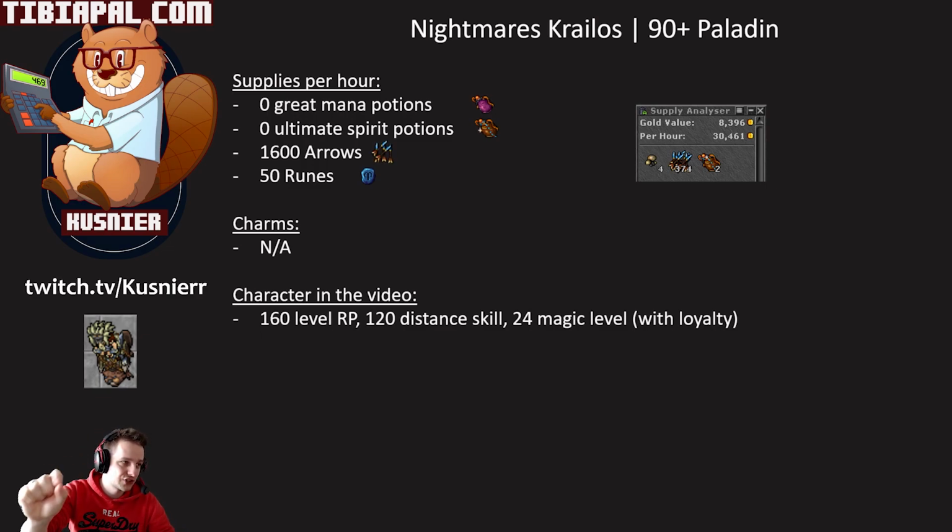I know you can see I used 2 in the supply analyzer. This was a misclick. I definitely didn't need them, so you don't really need any potions as long as you have your imbuements. You will need about 1600 arrows per hour, and I recommend getting a few avalanche runes. I didn't actually use any when I was recording, but sometimes it can be helpful, because sometimes you do have 6-7 monsters surrounding you, and then it can be better to use avalanche versus using Ixori San or Ixori Con or something. Charms not recommended. I don't think it's really worth it, especially at this level. And the character in the video is level 160 RP, 120 distance skill, and 24 magic level, all with loyalty.